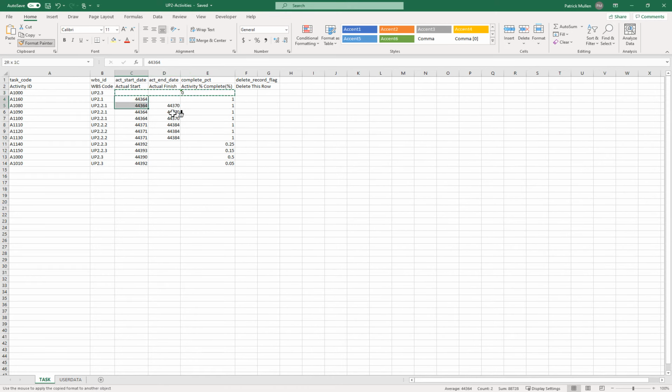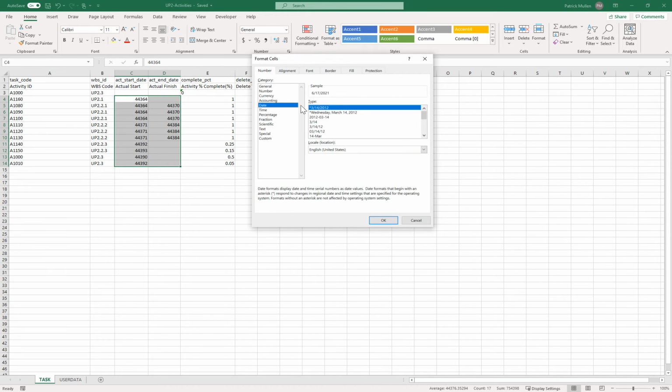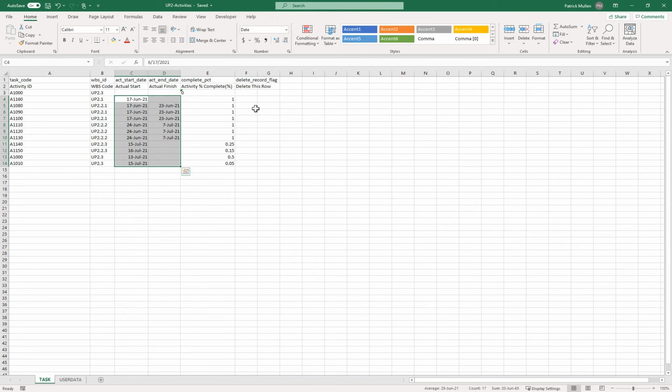So I just like to use the format painter. And then, unfortunately, because I didn't grab any dates, the format that we need, let's highlight these. I guess it's a good thing that it's not going the way I planned. I'm going to use this date format right here. So it's going to go day, month, year in that format, just like that.